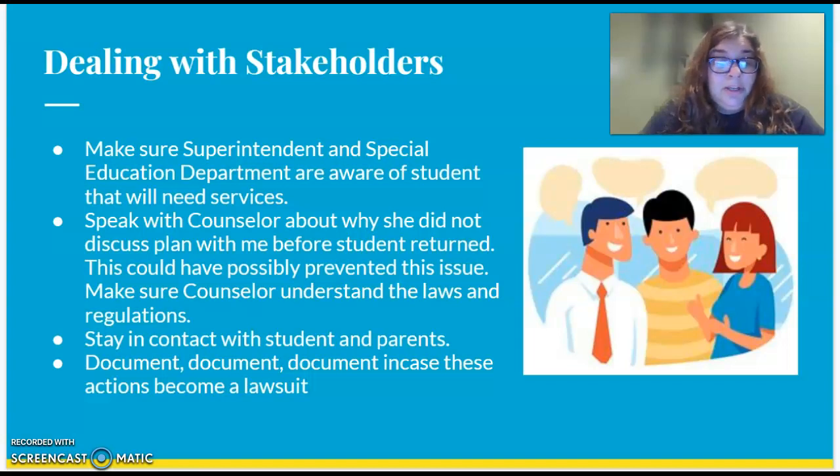To make this situation the best, we need to stay in contact with Miguel and his parents. When we've made these changes, is that enough? Do we still need to be providing more? And then I also think we need to be documenting everything right now, because obviously with them bringing in a lawyer, they're not afraid to possibly sue. So we need to make sure we know what our plan is and how to prevent it getting to that level, and to make sure that we're providing the services that he needs. But at the end of the day, the most important thing is we need to get him back in that class that he needs and find a way to make sure that that happens.